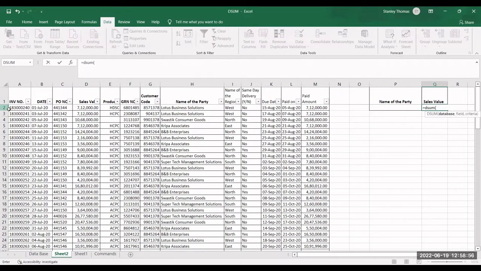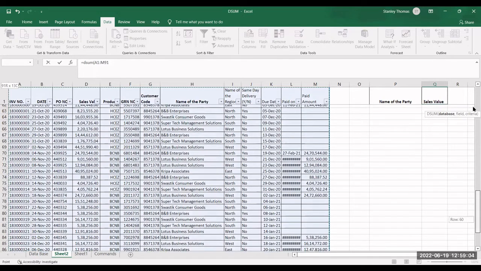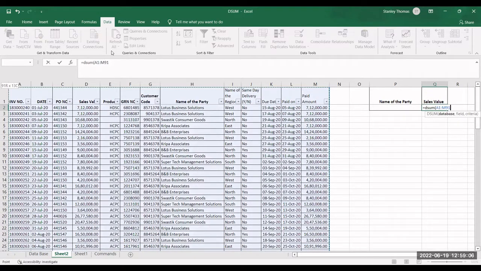It's asking for the database. I am selecting the complete database. Comma. It's asking for the field, that is sales value.